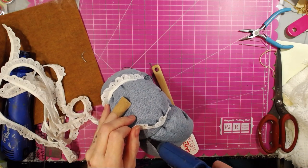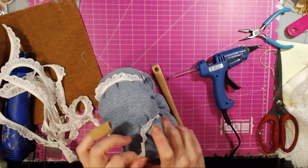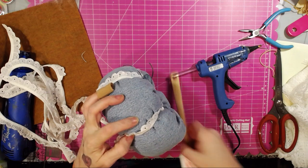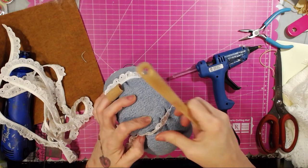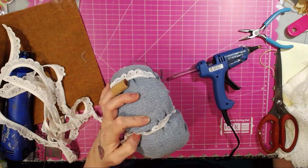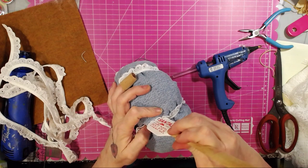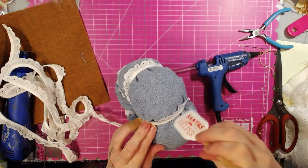And they can make it out of whatever fabric they want. You can even make it out of last year's sweaters. I've seen people make them out of sweaters before, which I actually am going to do as well. I have one little sweater that I'm not planning on wearing anytime soon. So I'm going to make one out of that. And there are plenty of videos showing you how to do that. It's very easy. So you can do that as well.